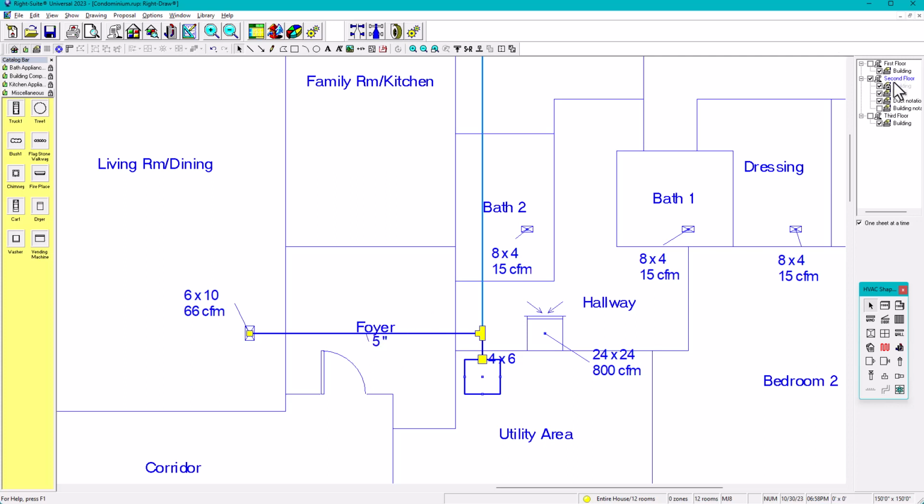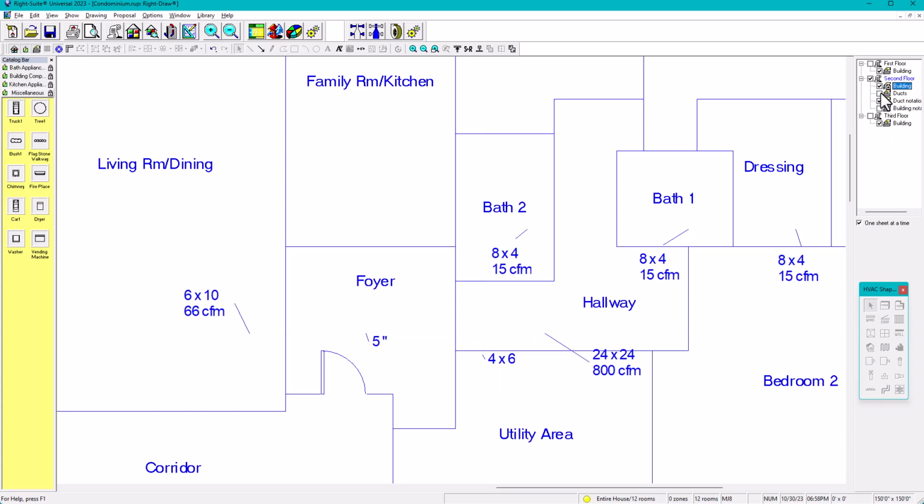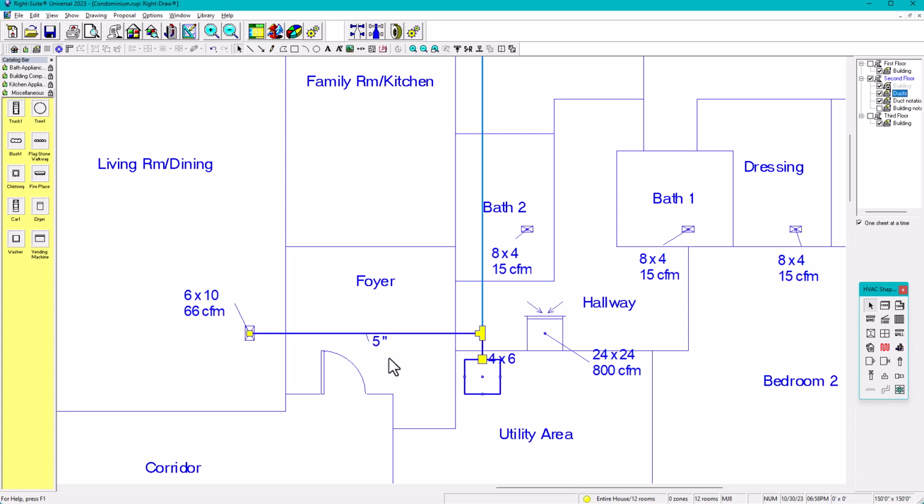And now I don't like this foyer right there because it's interfering with this. What I'm gonna do is I'm gonna unlock my building, double click, and then I'm gonna click on the room, hold shift, and then move the foyer with the mouse. There we go. I'm gonna lock it again, and then I'm gonna enable my toolbox again. There we go. Nothing happened here, right?